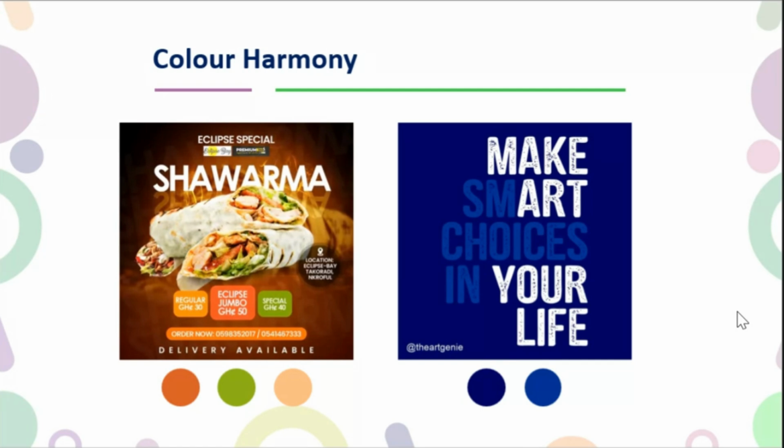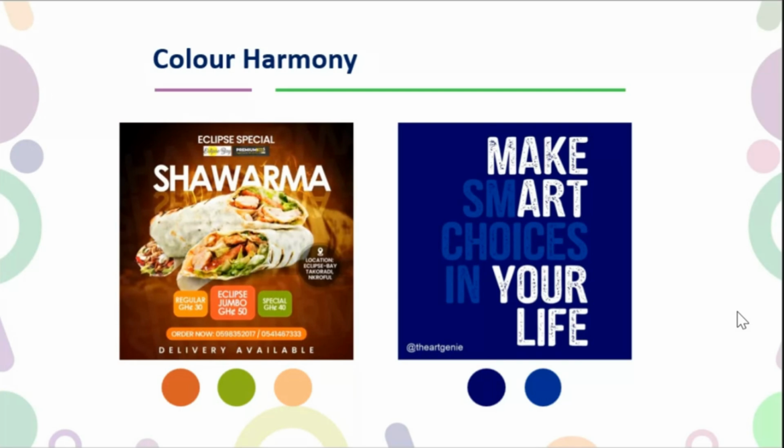The person picked the colors from the images he was using. You can see the colors of the shawarma: lemon green, orange, and the lighter orange. So the person picked the color palette from the images he was using.